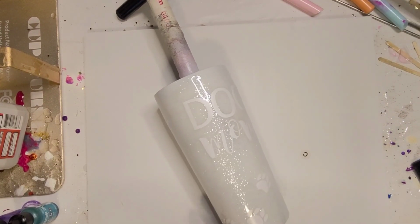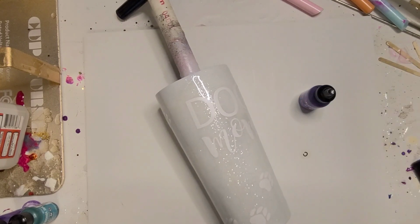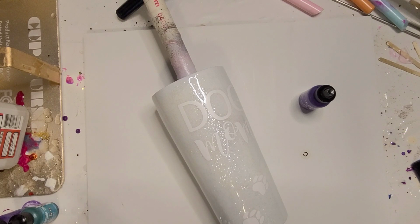And I'm gonna put my gloves on quick, because I don't want ink all over my hands, because I have to go to work tonight. And we are going to work with alcohol inks, of course. So, I have two colors picked out. I have Tim Holtz Laguna and Tim Holtz Purple Twilight. The Purple Twilight might turn kind of bluish under the resin, and I'm okay with that. So, that's what we're going with.